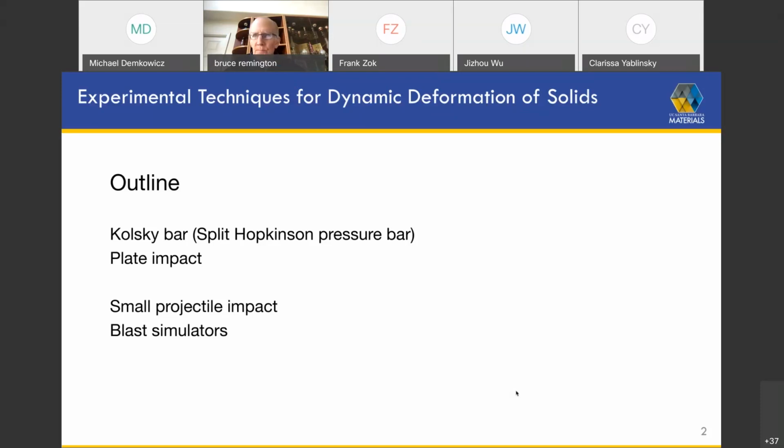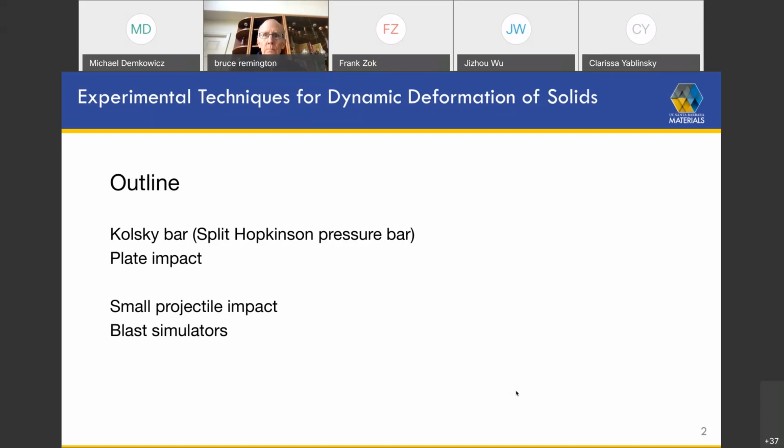So with respect to the techniques themselves, I'll focus on two groups. One of them, the first group you're familiar with. This includes the Kolsky bar, also known as the split Hopkinson pressure bar test, and the plate impact test. Both of these involve controlled impacts of bodies in ways that produce controlled stresses. And usually here we're striving for achieving either a state of uniaxial stressing or of uniaxial straining.